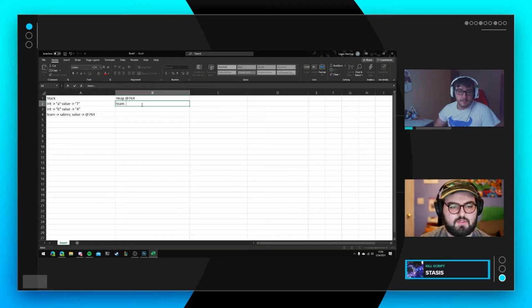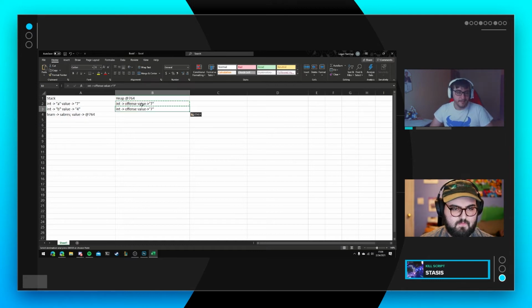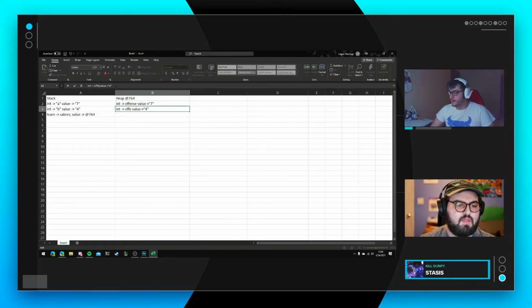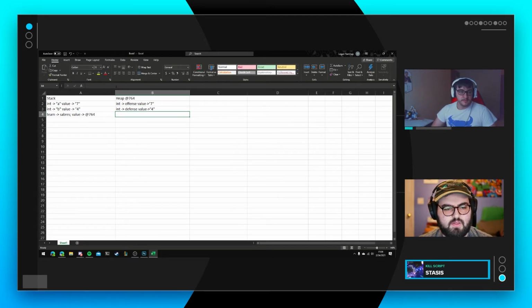What we are gonna store here is an int named offense, which has a value of 7. And we have a defense which has a value of 4.